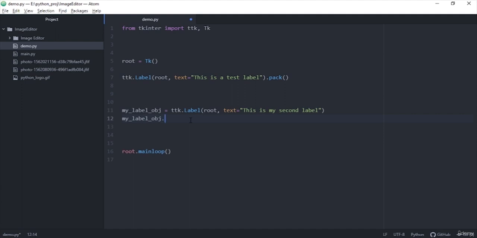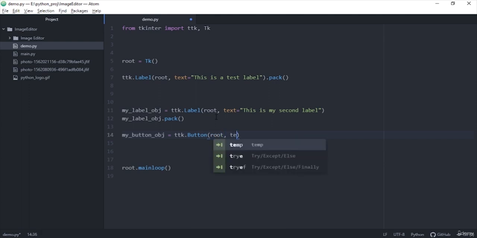And we can create a button for now. So let me create a button object, and it's exactly in the same model as well, ttk.Button. I'll provide the root, text is equal to, because there's going to be text in the button, I'm just going to say click me, and this is going to take a function as an argument in the command.